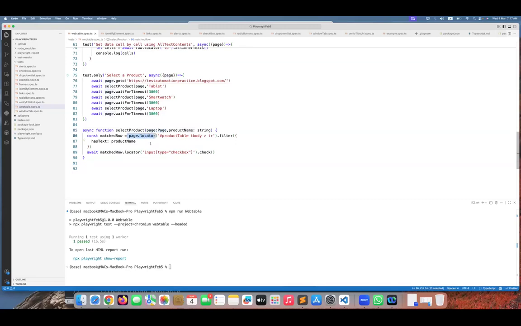If you write page.locator, it will immediately tell you: cannot find name page. That means it is not able to find page.